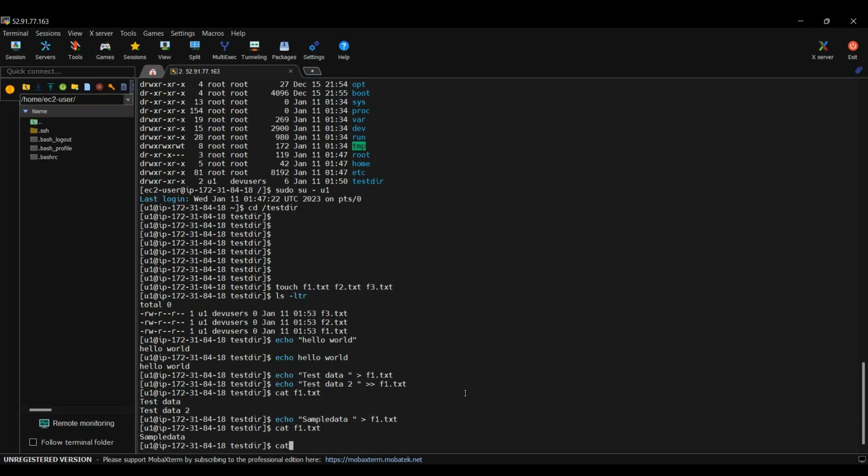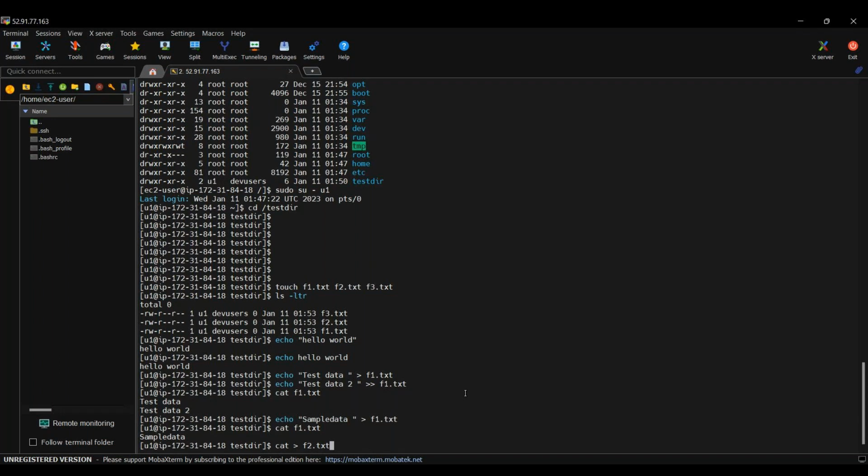As you have seen, cat is a command to open a file in read-only mode and view the data there. Here, if you want to push data to another file, I'll type cat, single greater than symbol, f2.txt.